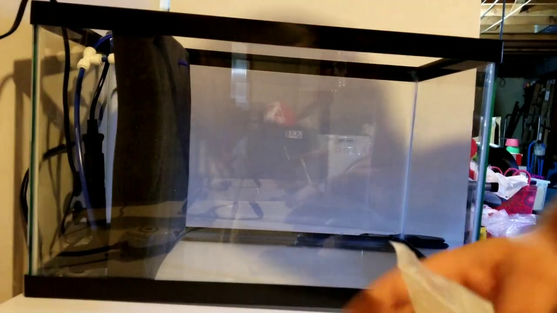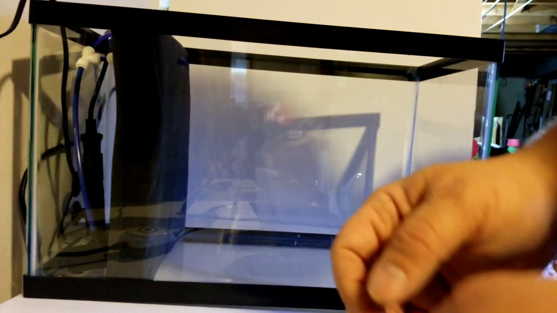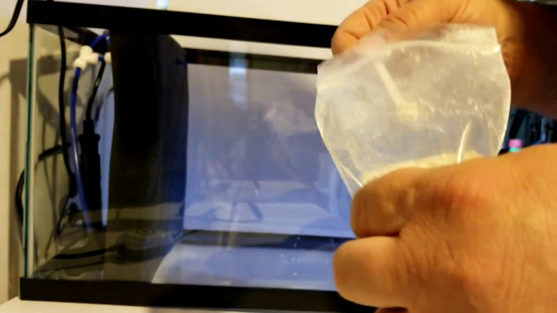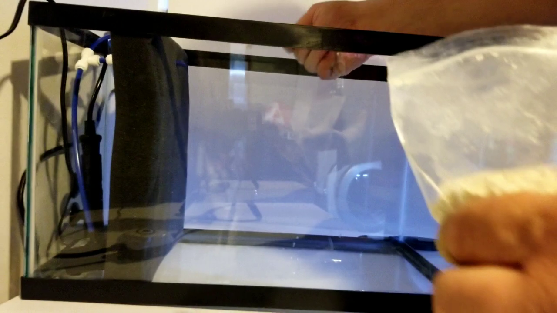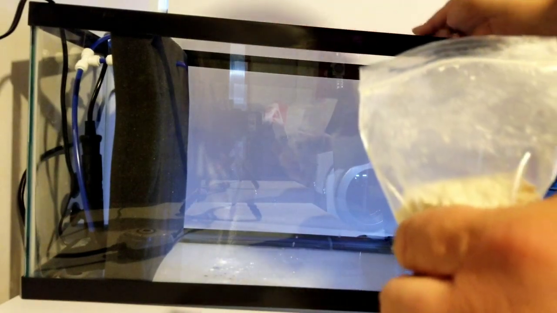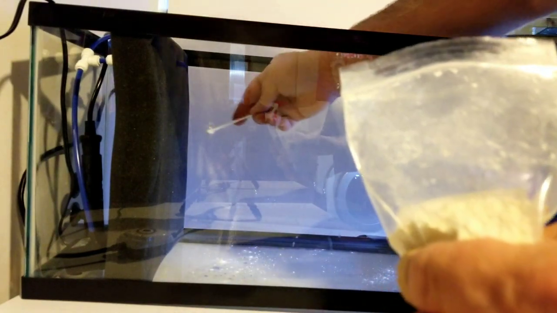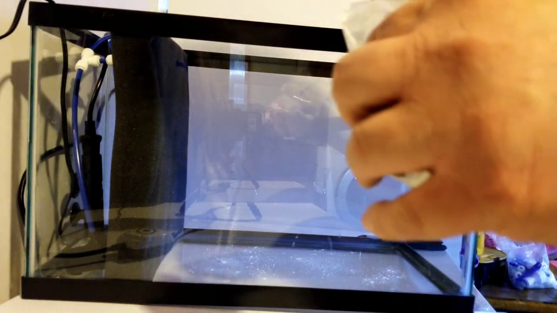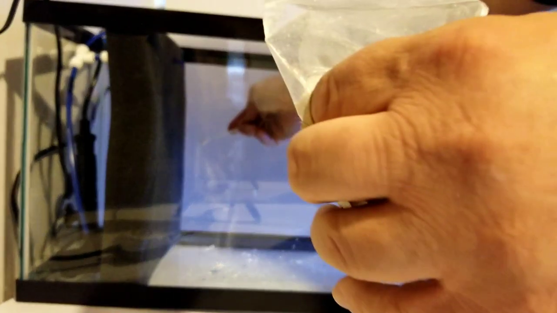Alright, and we're back. So now we're just going to put a little bit of this bentonite powder on the bottom. I tried to be like all the cool kids and get all these bacterial powders and stuff, but I couldn't find anything that people are using. I did see a bunch of people using some bentonite powder to help add some minerals that are good for the shrimp. So we'll do a little bit of that, just sprinkle it around the bottom.